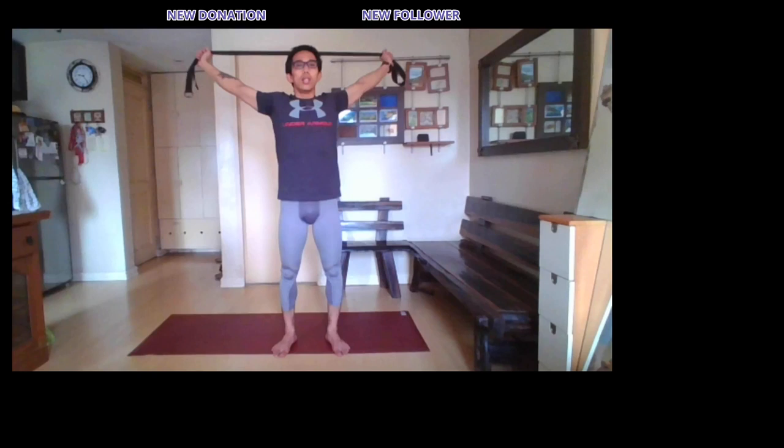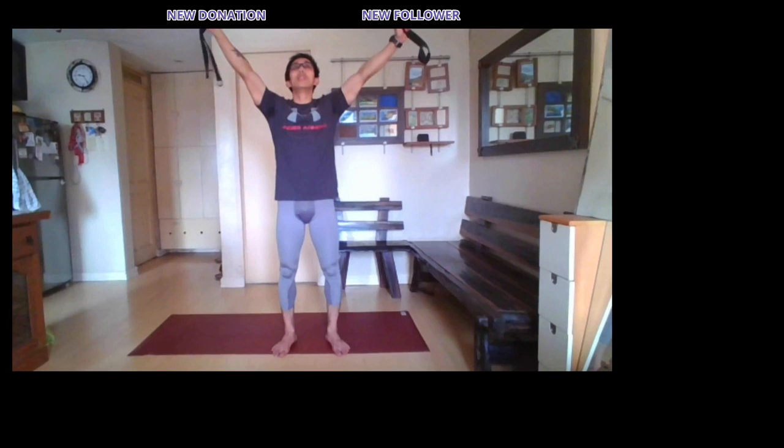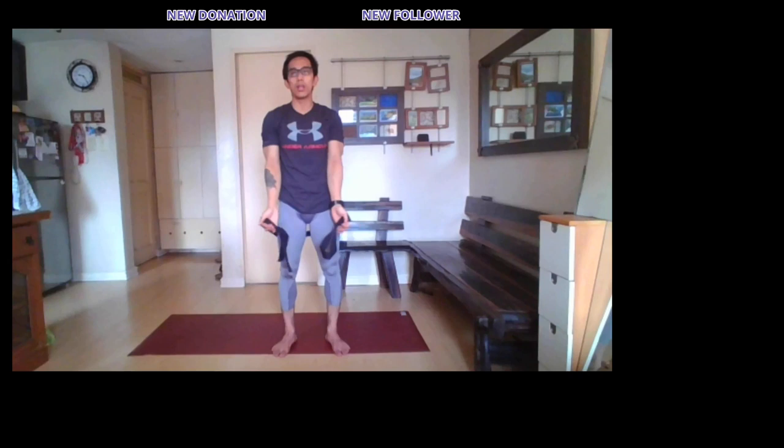Last two. As you repeat this one, the chest and shoulders become more flexible. So you might want to lessen the distance of your hands or make your strap a little bit closer or narrower. Final one. And then relax.